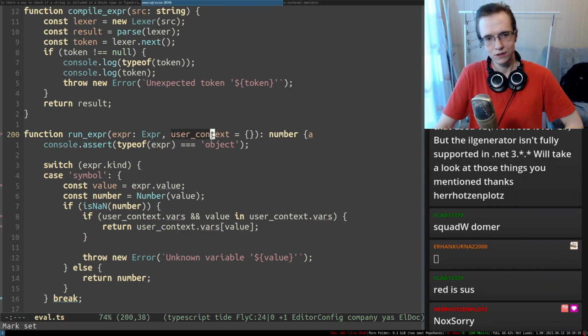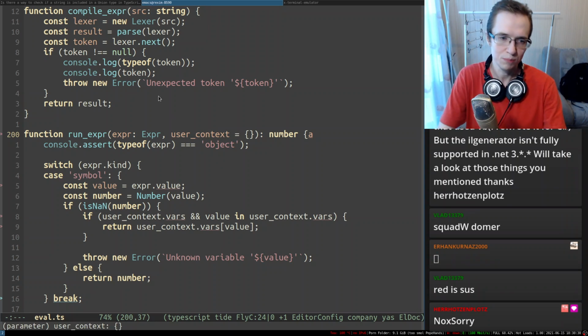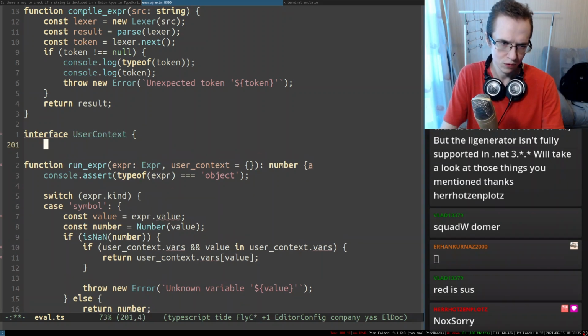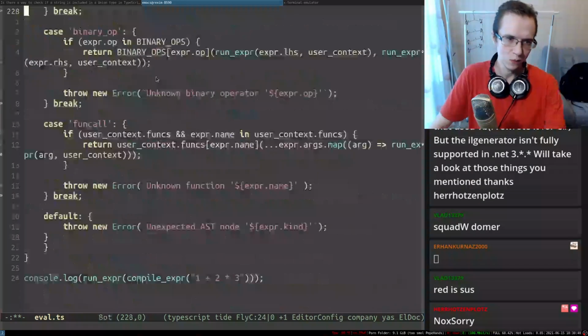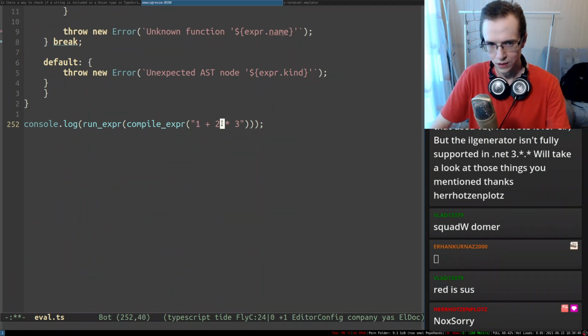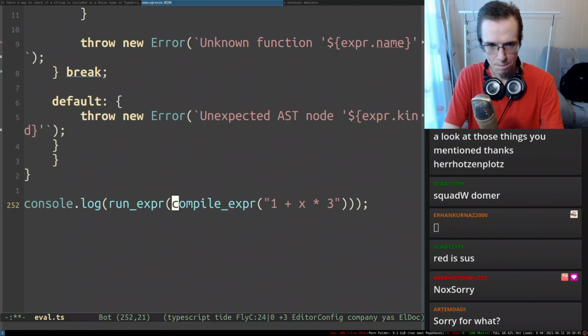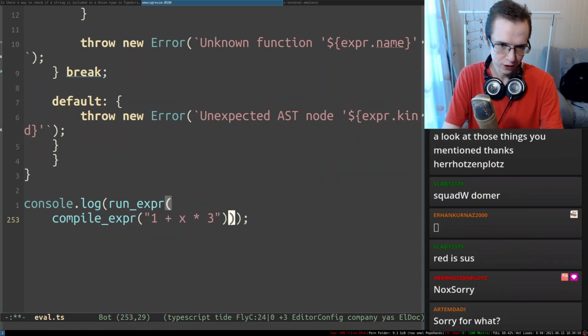Okay, and user context is rather interesting. I think we need a special interface for the user context. Basically, what you can do with this thing, you can use variables in here, right? So you can use variables, but then to actually execute this entire thing, you will have to define variables like this. It's going to be vars, right?